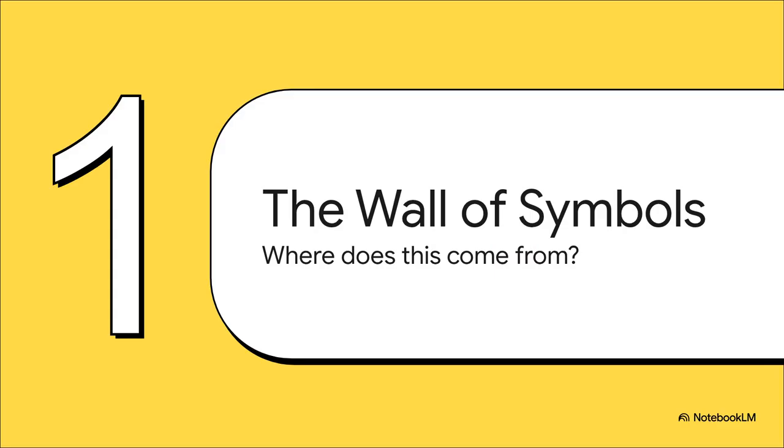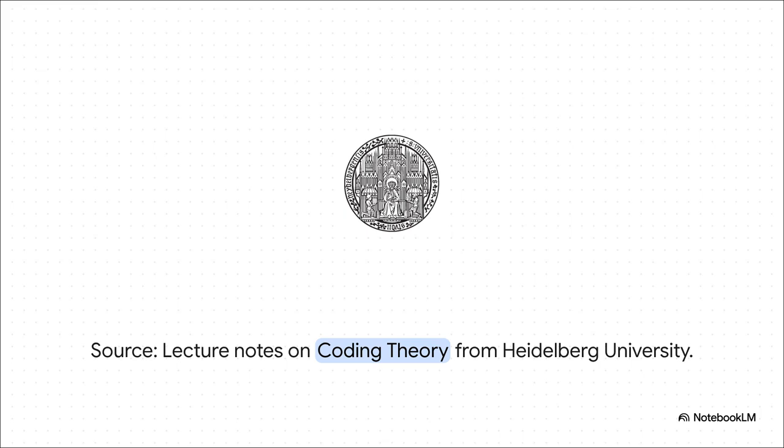All right, so first things first, let's stare this thing down. Where on earth does a formula like this even come from? This thing comes from a field called coding theory. And look, I know that sounds super academic, but it's not just abstract math. It is the invisible engine that runs our entire digital world. It's the reason the messages you send actually get there, why your music streams without glitches, why your data doesn't just get corrupted. It is so important.